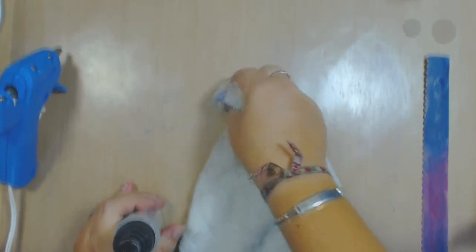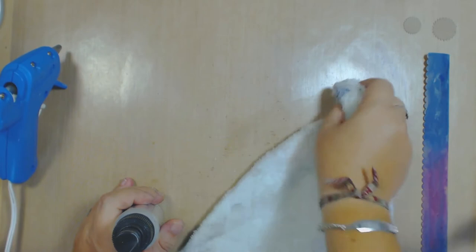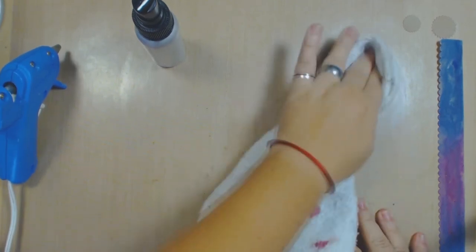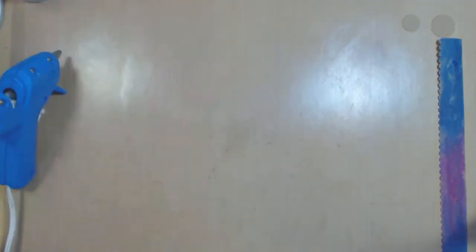Just that my table is a little bit not too good lately. I need to get a better table for my project. It's a must. Okay, let's see. Much better, right? Yeah. So you clean your surface so you can keep working.